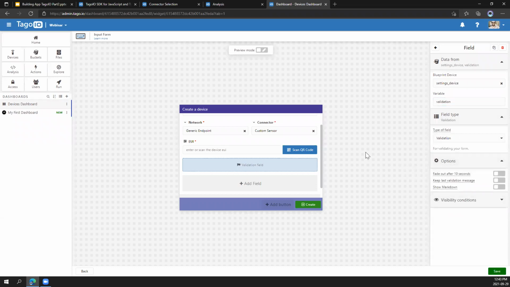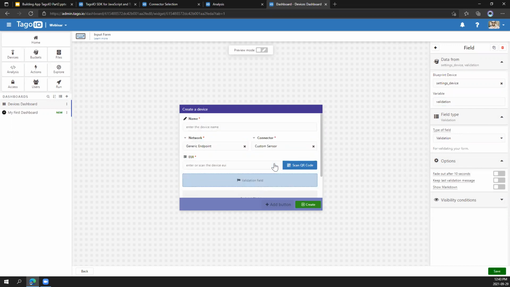And what this is: the validation allows us to send feedback for our customers from our analysis. So inside our analysis, if we send data to this validation variable here, the content of our variable that we send will show up as a feedback box for our customers.